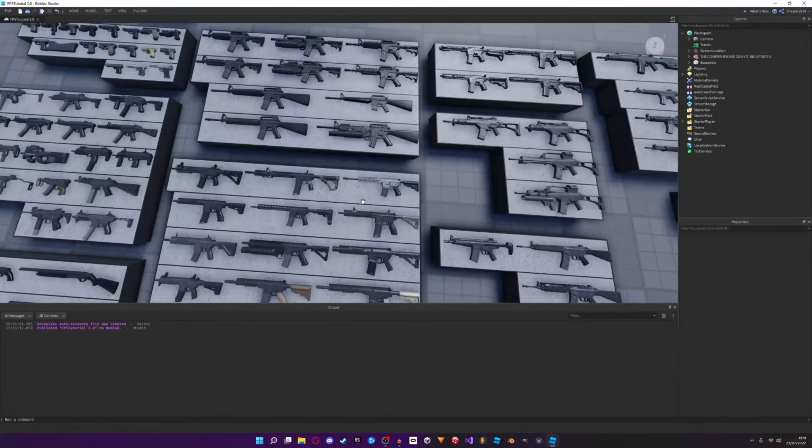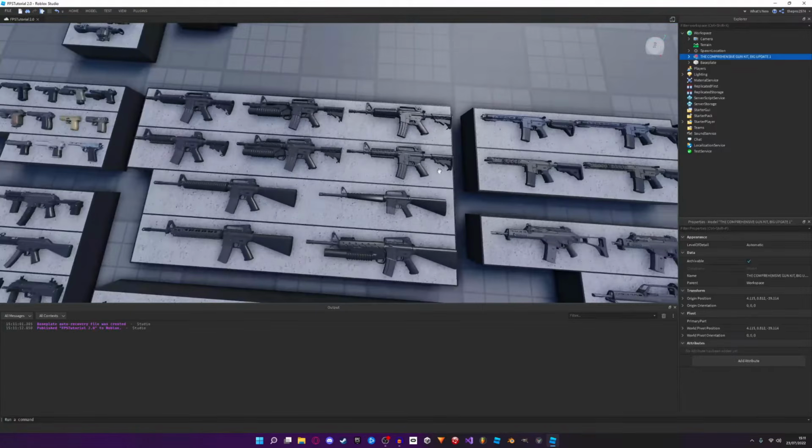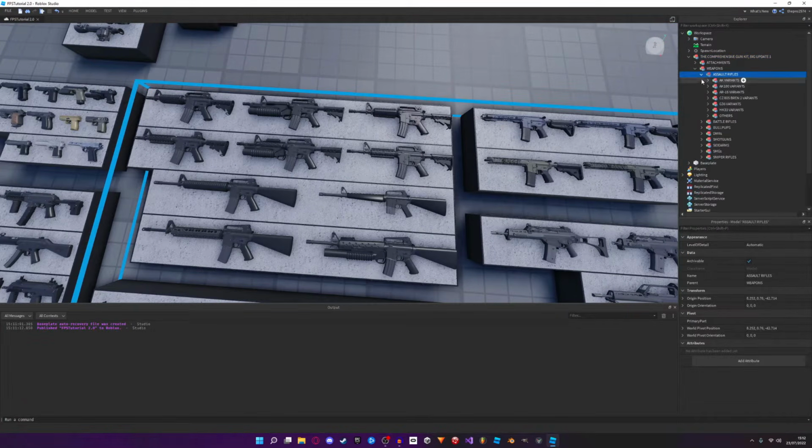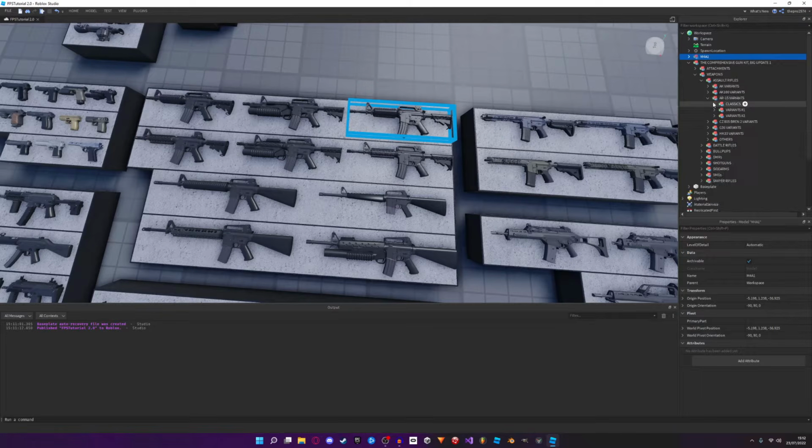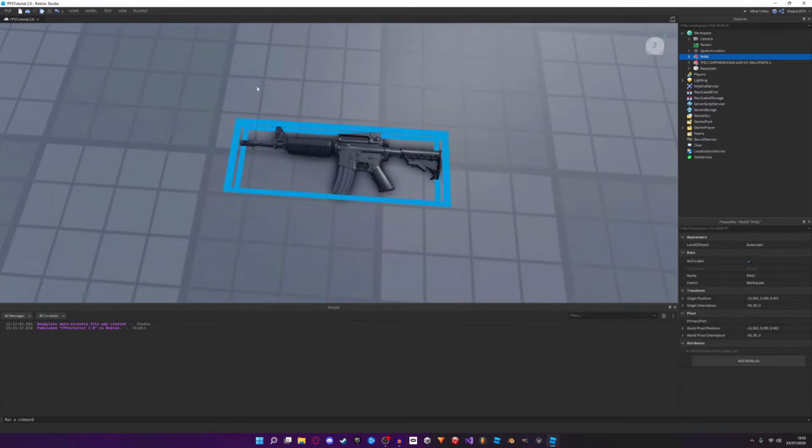So we'll pick a gun, I think like an M4, M16. I'll drag it into the workspace. And I'll put it like here.